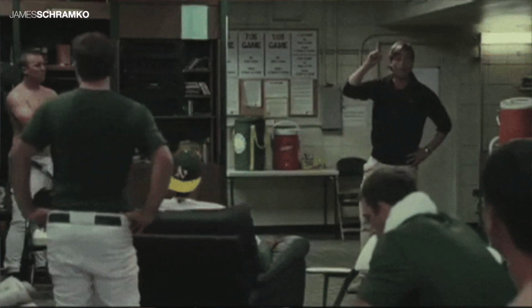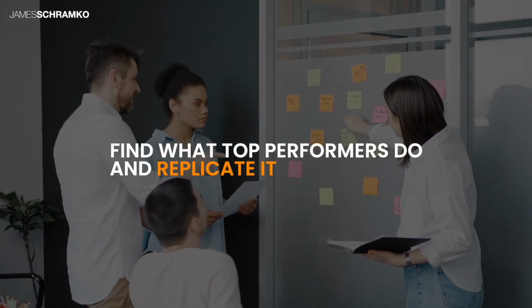It actually came from the Australian cricket coach. We got him to train us on tracking, and he got it from the old Moneyball movie, I suspect. And so going deeper in your data is the secret in a high-performing sales team. Weak reps, they just burn through the leads. Top performer, they're going to do the best. When you get a top performer, find out what they're actually doing and replicate that across your entire team.